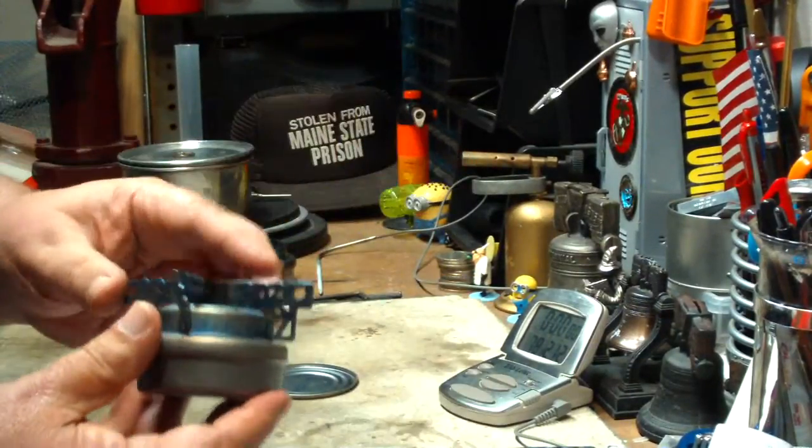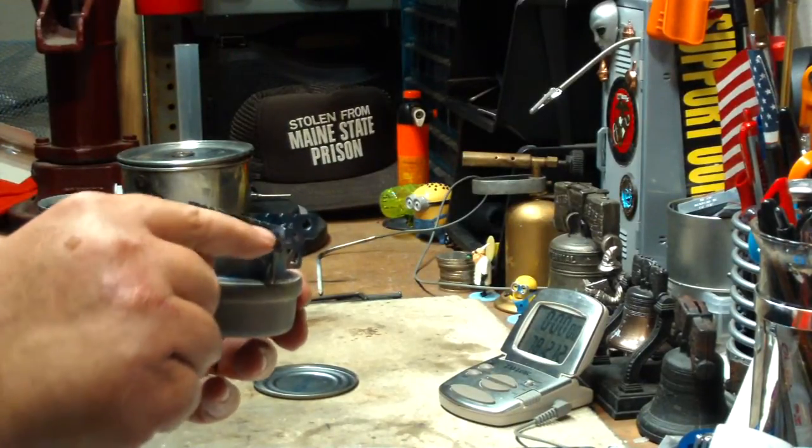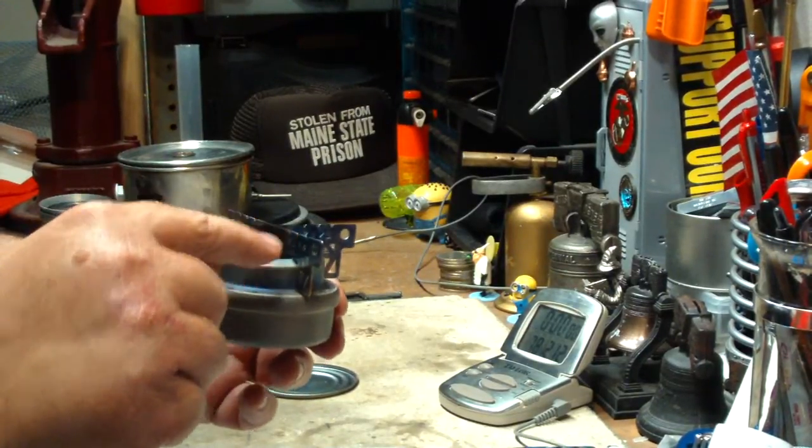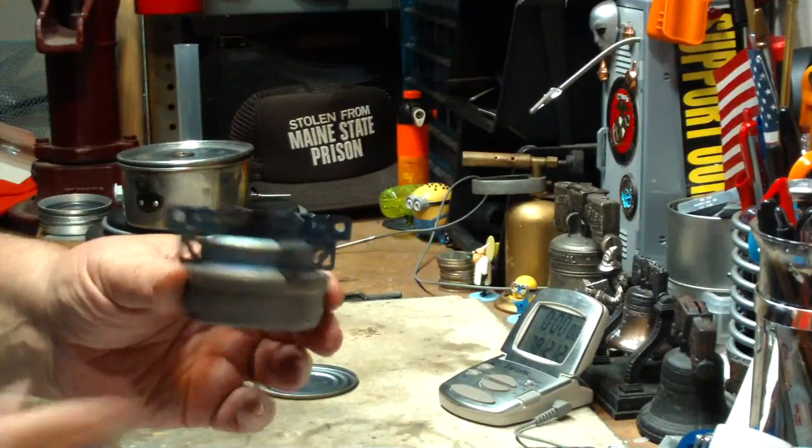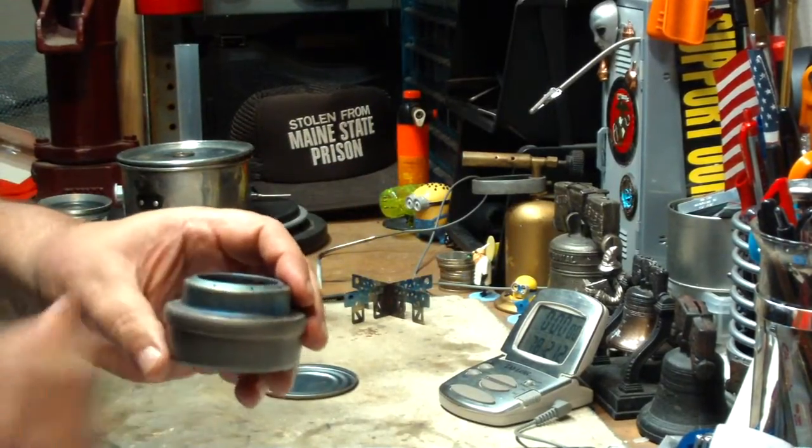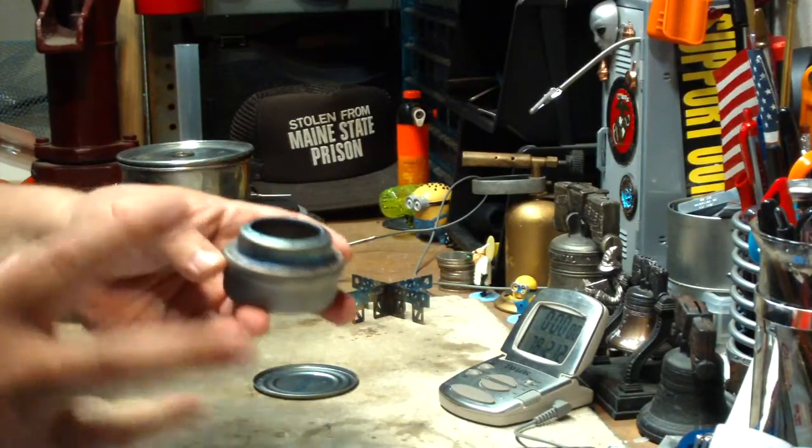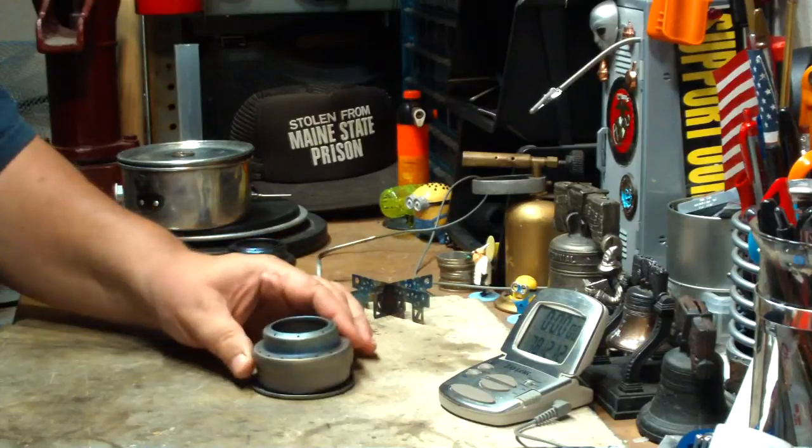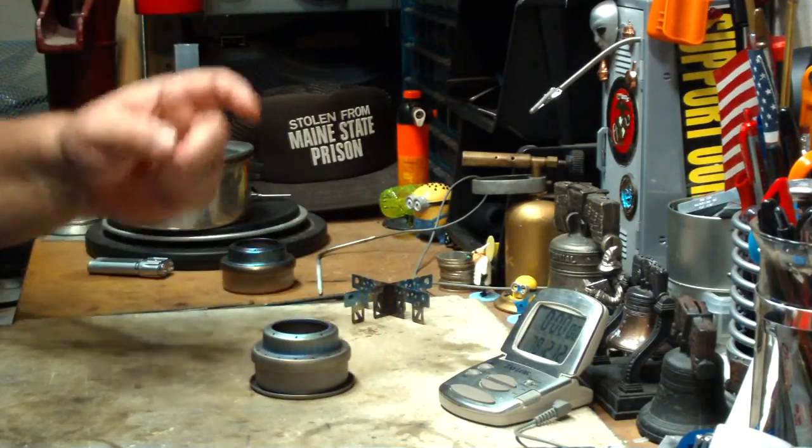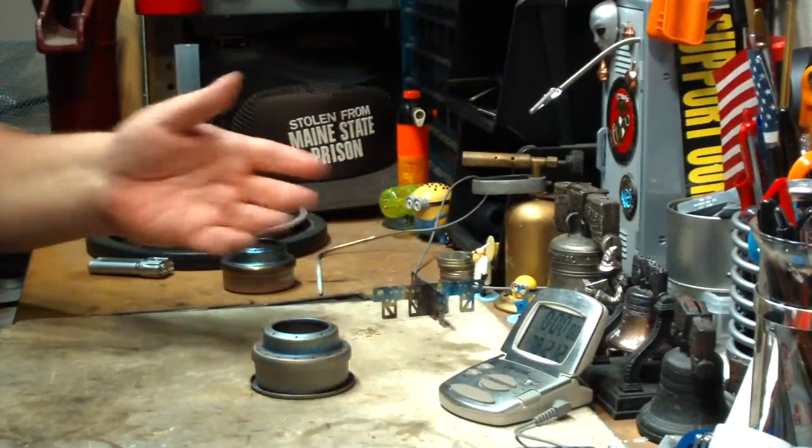If you use it with the stand, this kind of goes back to the old sweet spot. With the stand, there's about one inch between the jets and the bottom of the pot. If you take this out and put the pot right on, you only have about a half of an inch. So that really changes how well it heats up. But I thought I'd give it a try today.